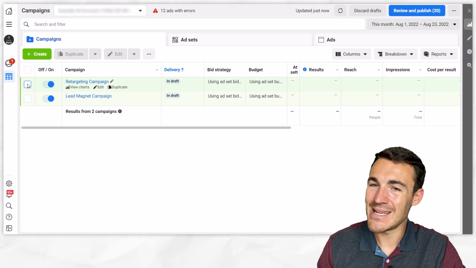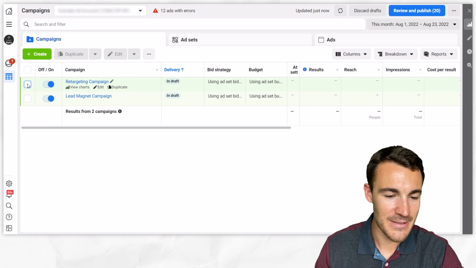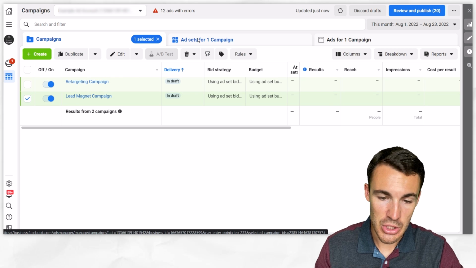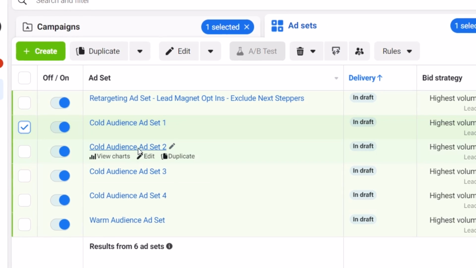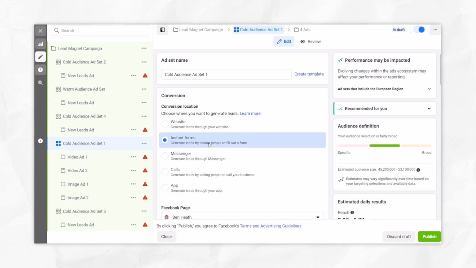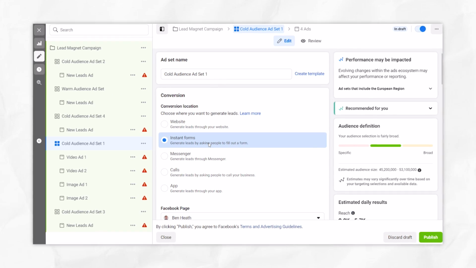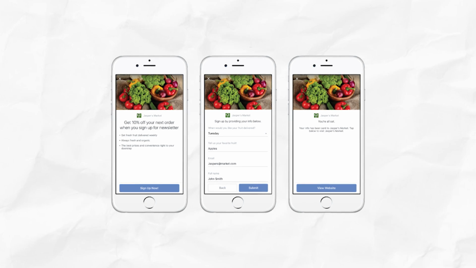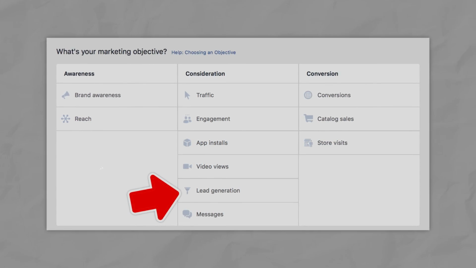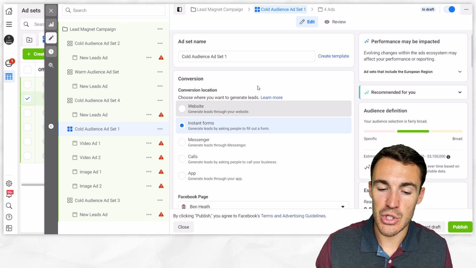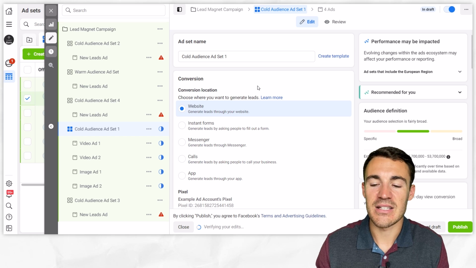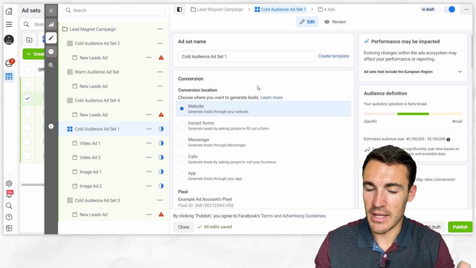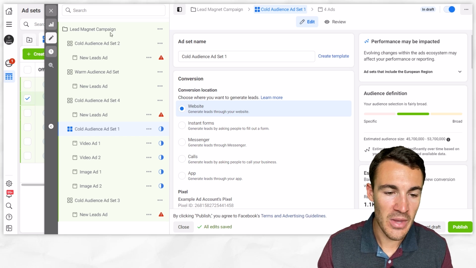Now, we've created both of these as lead campaigns, but there are now different variations of lead campaigns. So if I, for example, click, in fact, I want to highlight this, jump to the ad set level, and then what I want to do is select, let's say, cold audience ad set 1 and click edit. The default here is for this to be an instant form. So that's where someone clicks on the ad and they're presented with a lead form within Facebook or Instagram, fill out their information, and all works, they get their lead magnet, etc. That's what used to be called a lead generation campaign. Now you can use that, or you can send people to your website. I imagine that's what most people want to do. That's the more common way of doing things, and they opt in for their lead magnet on your website, and yeah, it's a different structure, but you can do it either way.